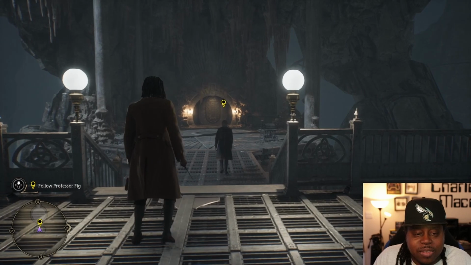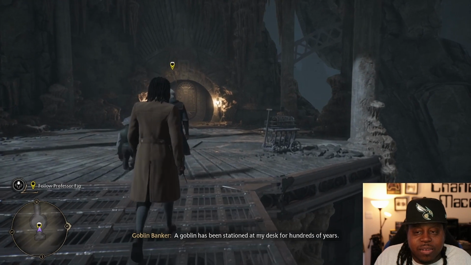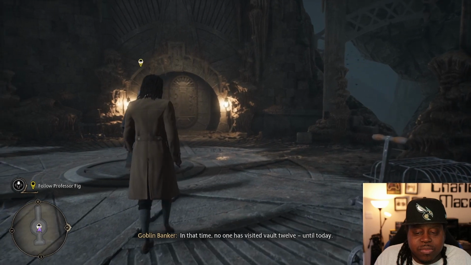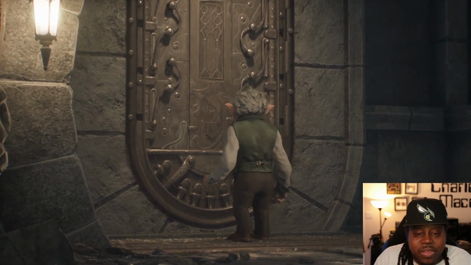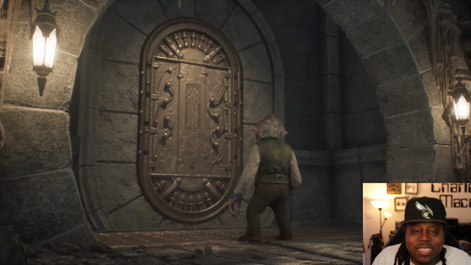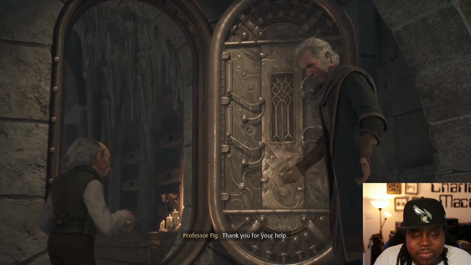Okay. When was the last time this vault was accessed? A goblin has been stationed at my desk for hundreds of years. In that time, no one has visited Vault 12 until today. Look at the 12 up there. This is very special. We're very special. We important. We VIP. Vault 12. Thank you for your help.